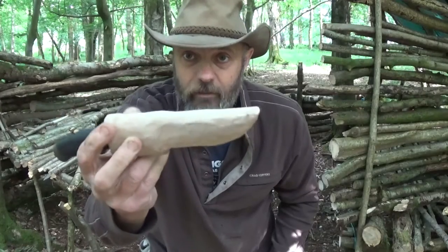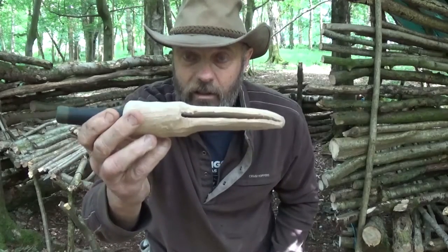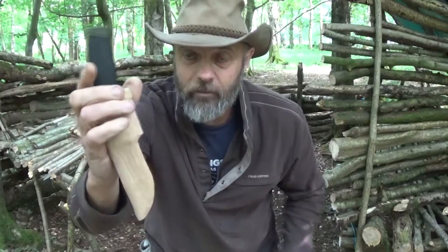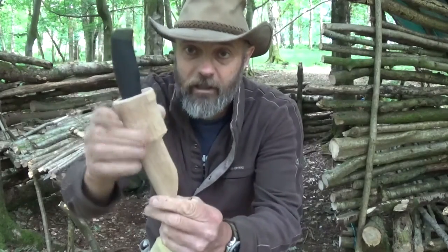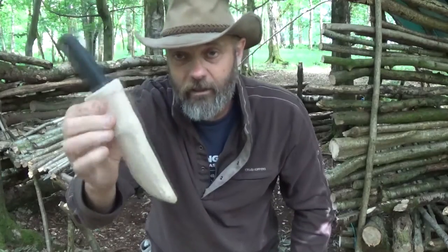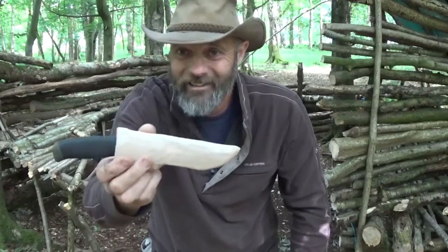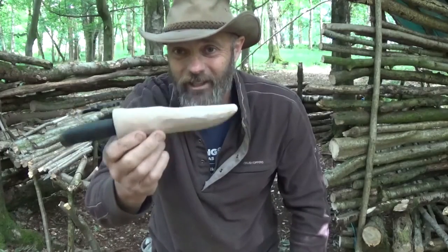A wooden sheath, one piece. Pretty easy to make. But really good, I like them, me. And I don't know about you, but I've lost sheaths in the past. I know it seems an impossibility, doesn't it, when you usually have a sheath on your belt. But I've managed to lose them in the past.